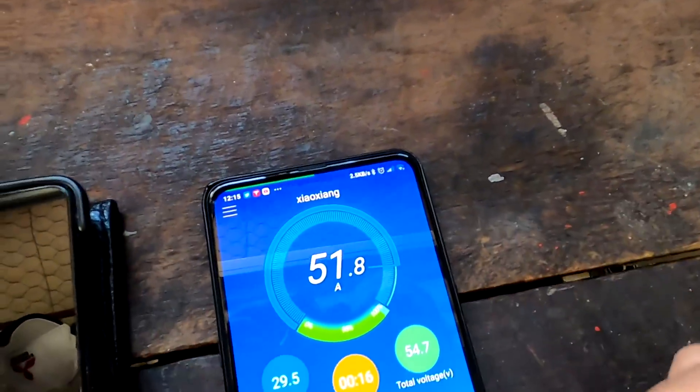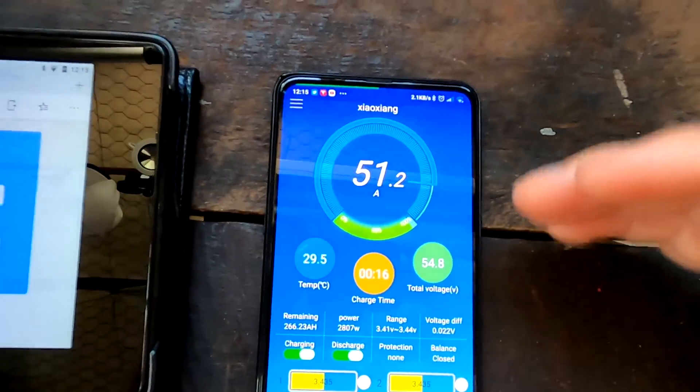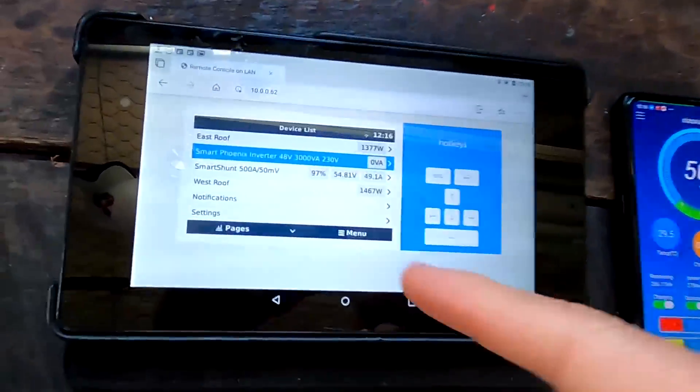When a cloud moves away the panels cool down and then we see this cloud edge situation with a huge spike in voltage and amps — I've already seen 55V for a few seconds. When clouds come back the voltage drops, meaning the batteries still haven't absorbed enough energy to hold the voltage — and this is at 97% state of charge. The balancer has not kicked in because it's set to activate at 3.64V, a really high state of charge, and the active balancer isn't even connected. We still have only 22-23 millivolt deviation across the pack after two days. Pretty good — no balancing at all.